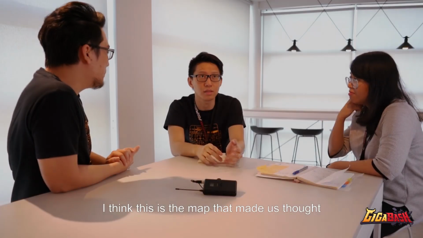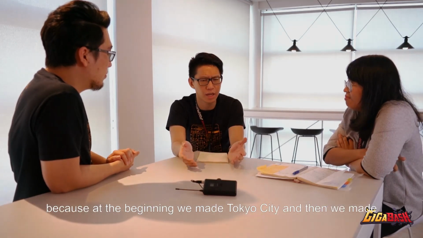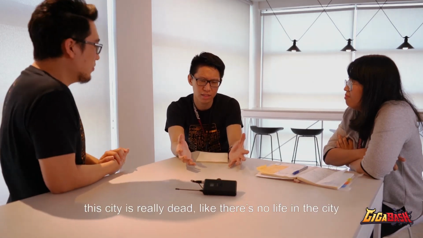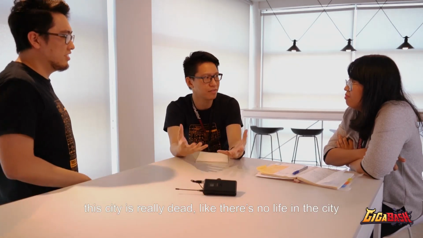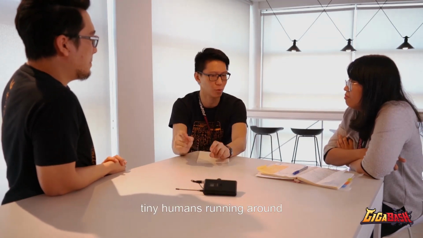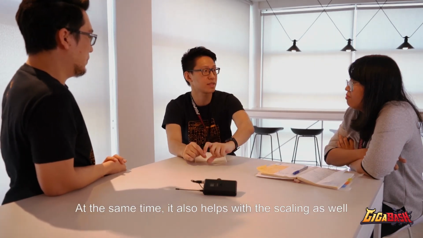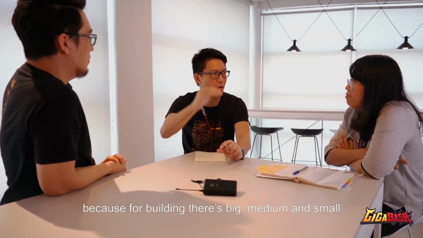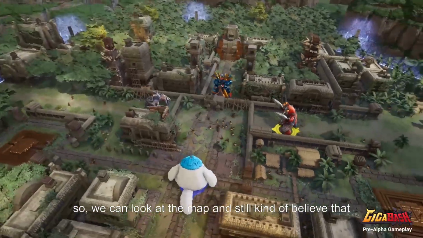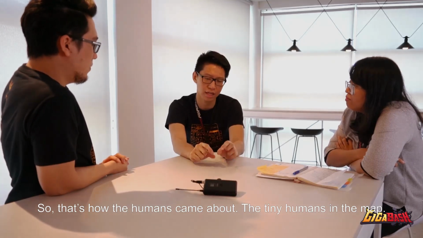And I think this is also the map that made us think, what if we put humans into the world? At the beginning we made Tokyo City, then we made the Tarabak map. Then we felt the city was really dead, like there's no life in it. So we thought, what if we add tiny humans running around? It gives life to the environment, and it also helps with the scaling, because with big, medium and small buildings and then a small human, we can look at the map and still believe that this place is really huge. So that's how the tiny human came about in the map.